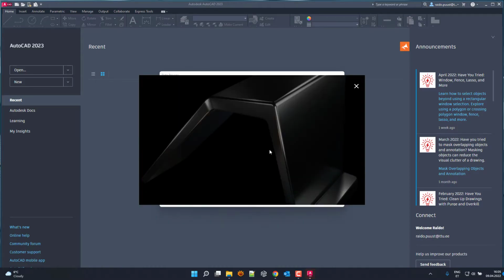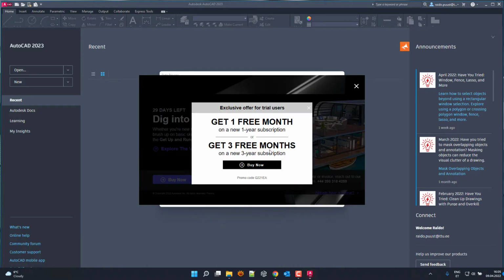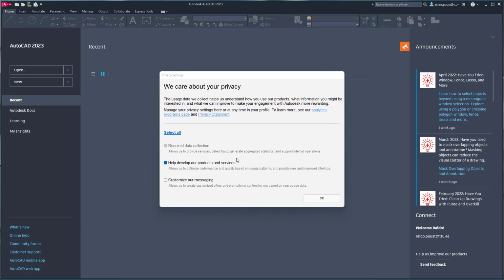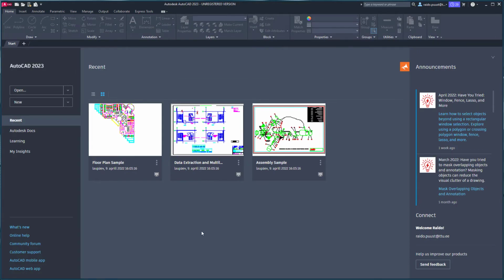As you see, I probably get notifications that I'm using a trial. I can dismiss this one from this right corner. I probably need to select some privacy controls by hitting OK. And now I should have my AutoCAD 2023 opened, but without any drawing yet.